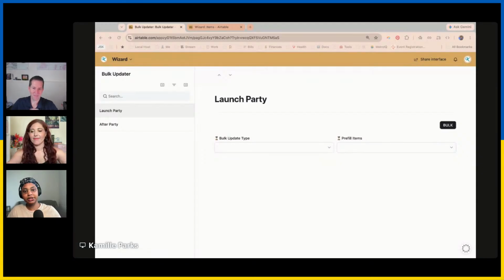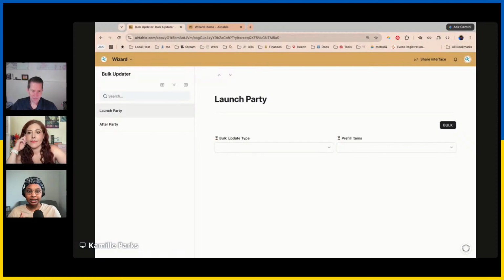So the use case I'm going with for this demo is, imagine that you're planning one or more parties, and for that party, there could be multiple attendees, and each attendee should be able to have their chosen meal. So someone might get a sandwich, someone might get a salad, that kind of thing.